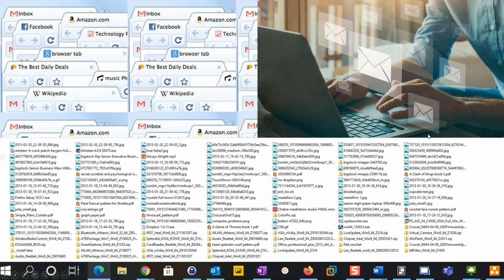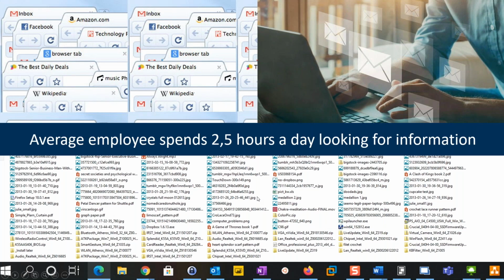This is something that you might experience every day without realizing that, on average, the average knowledge employee, they say, spends about 2.5 hours a day just looking for information. That involves opening up a folder, navigating here and there, asking someone where's this, going to your email, searching for the document, not sure what the latest is. And I think people don't realize how much time this takes up. This is about 30% of your day just looking for information.